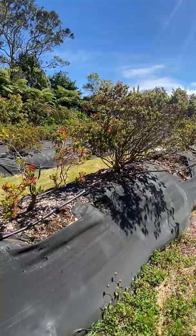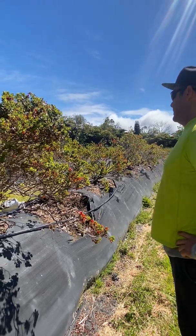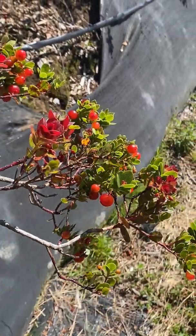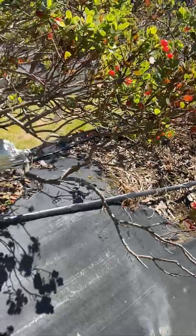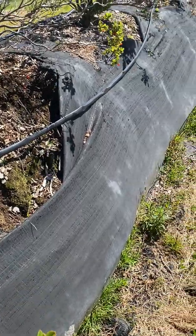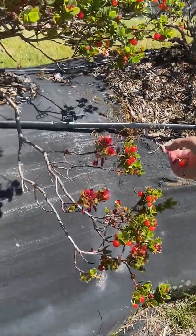So what are the berries good for, and what do you do? I make jam. I make salsa. A lot of value-added product stuff. Potentially a lot of health benefits. If at some point I could find somebody that wants to do some research on the scientific end, finding maybe a special nutrient, riboflavin, or concentration of whatever chemicals it has in it. It's very similar to cranberry in its health benefits, so it definitely has potential. But I would have to have a lot of it to create a product. I feel like it is almost similar to cranberry flavor too, or just the tartness of a fresh cranberry. Such a beautiful plant.